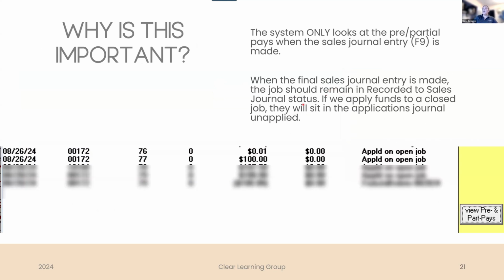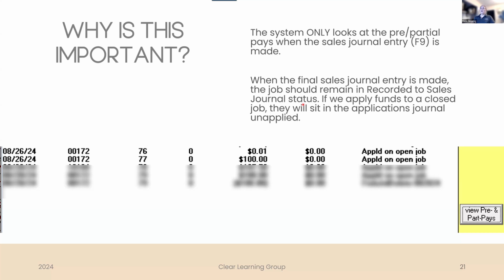So we want to make sure that any money that we're applying to the job is done in the proper order. As long as the job is open, we can go ahead and apply money to the funds journal through any of those 4 methods that we talked about earlier. We can do it from the job record itself. We can do it from the technician out in the field. We can do it from the finished forms document. So there are different places where we can apply money to a job as long as it's open.